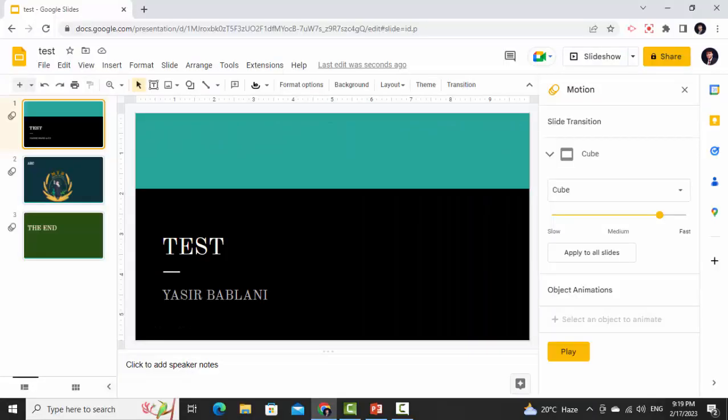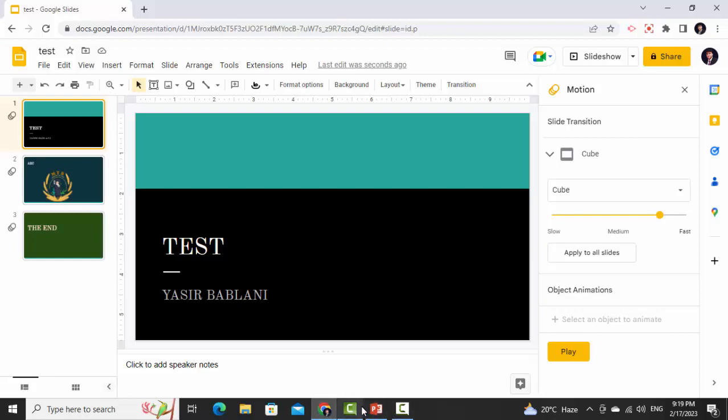Here it works, right? So we have seen how things work in Google Slides, and how you can apply animation, transition, and put in an image, and importantly that it saves by itself automatically. We have given the name. So these 5-6 things are the basic ones. I hope that you understand and work on it.